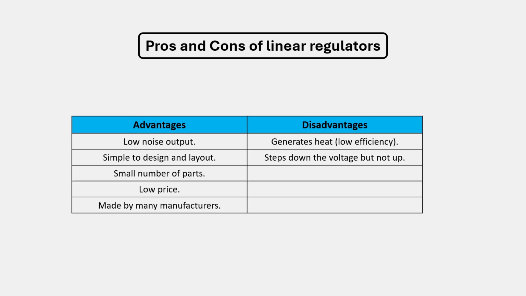And of course, it steps down the voltage, but does not step up the voltage. Personally, I don't consider this to be a huge disadvantage, because you know exactly what you are doing by selecting a linear regulator. Because if you want to step up the voltage, there are other switching regulators mainly made for that.